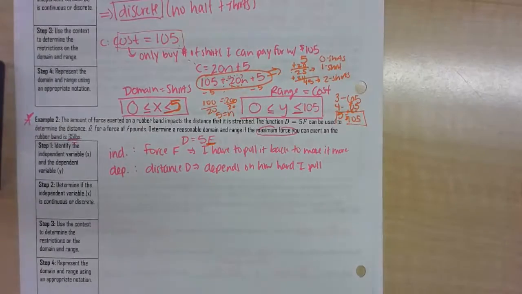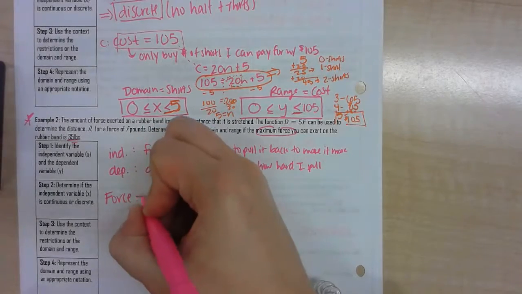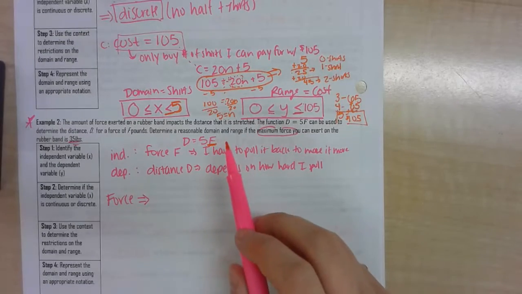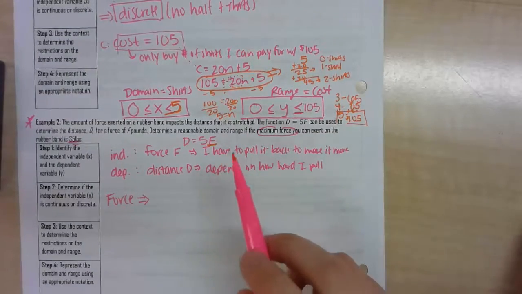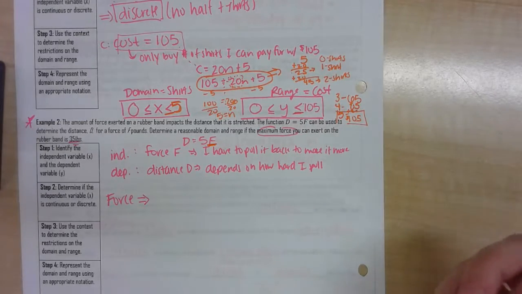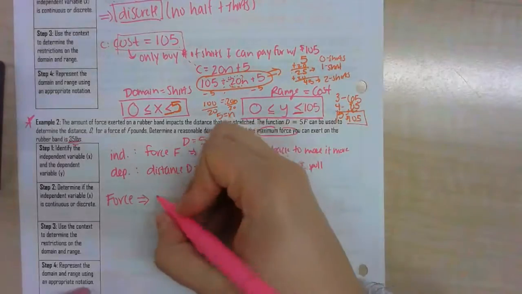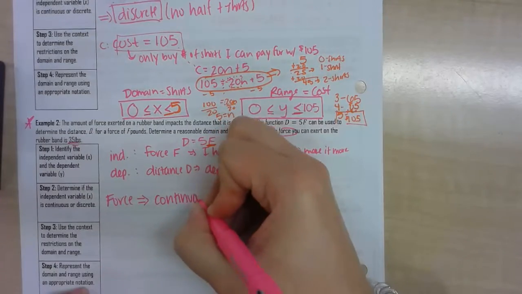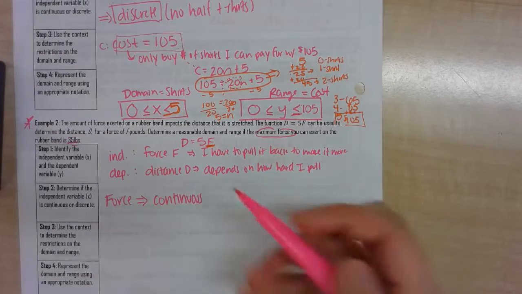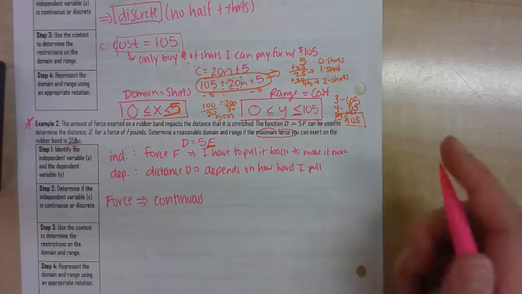Okay, so if I'm thinking about my independent variable, which is force, I have to decide if it's continuous or discrete. Can I have like 1 force, 2 force, 3 force, like discrete things? Or can there be different variations or little changes in how hard I pull? I know that if I'm pulling that rubber band back, it's going to be continuous, because I can't measure how hard I'm pulling in terms of a countable number, like 1, 2, 3, 4, 5. It's continuous because I can pull it back to varying degrees of depth.